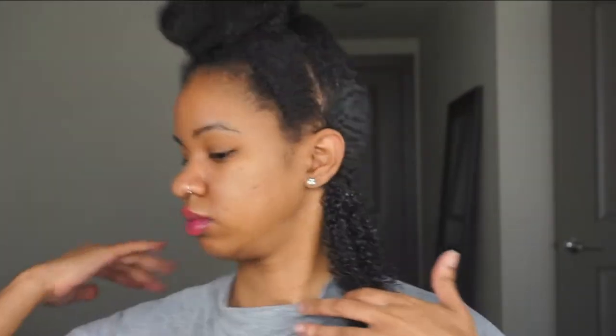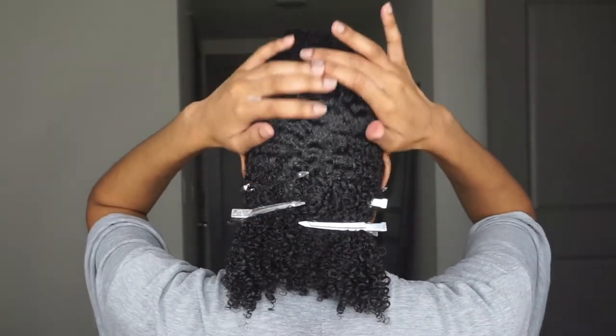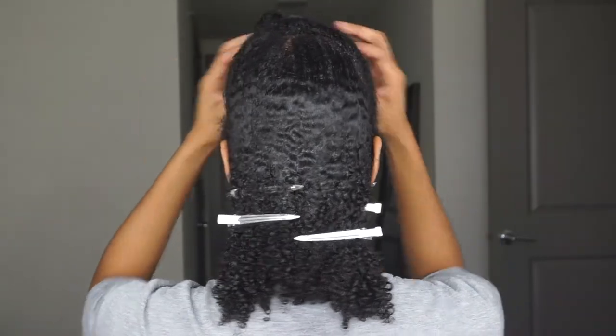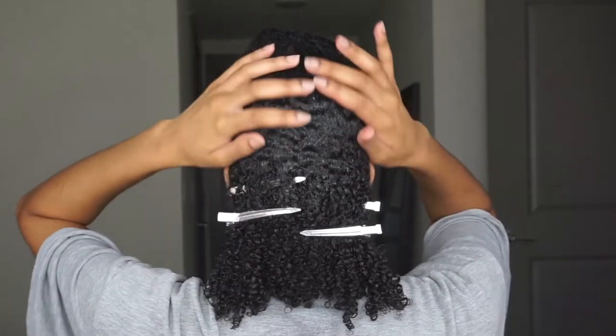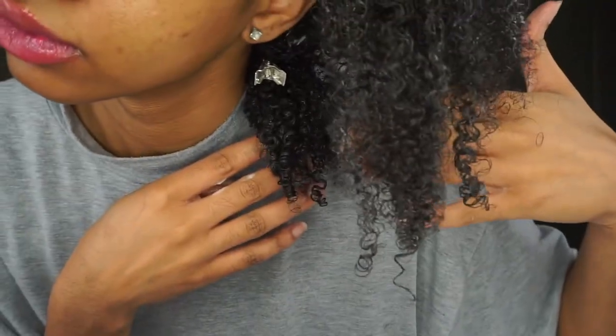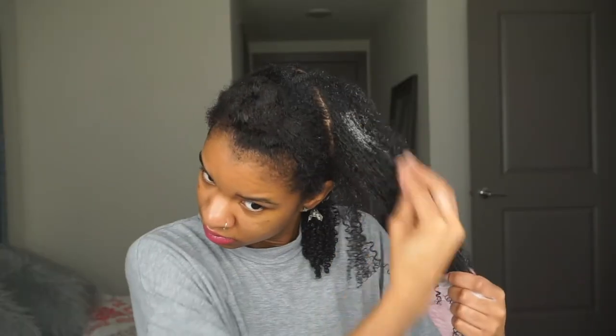The back of my hair is really kinky curly, super kinky curly, and the front of my hair is how I want all of my hair to be. But yeah, it's the curls for me. My hair looks so good. I was so impressed, and how it coils at the end now. I'm lit that my hair is like this now. This is the difference between just the water and then with the product.